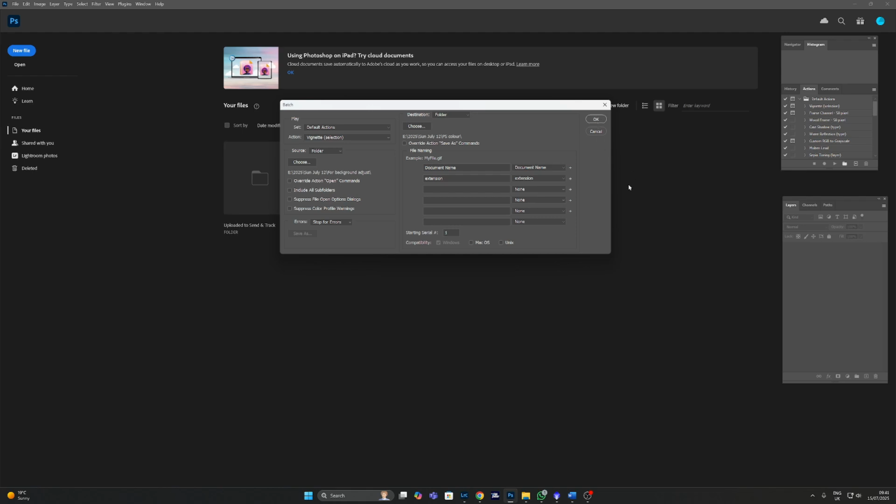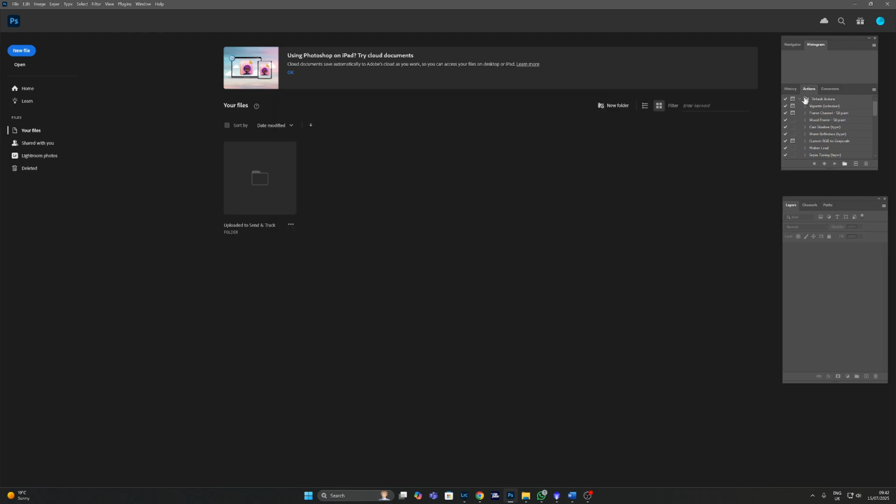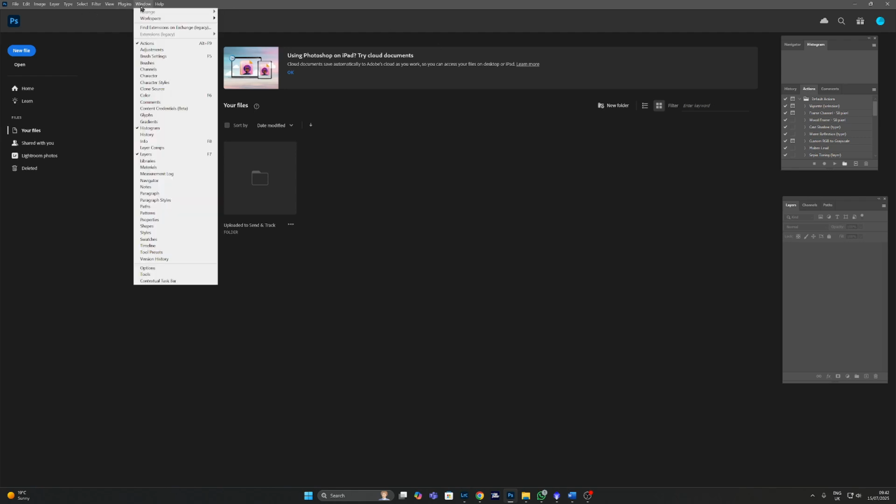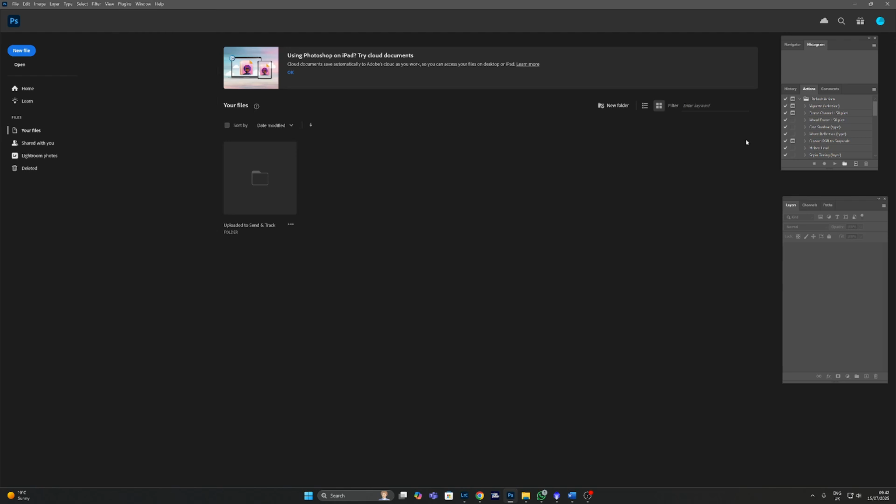Now I'll show you what I do. Now just on the action, let's just get rid of that. See, you've got a menu up here. If it's not showing, if you go to Window, Actions, this will come up. And there's already a bunch of default actions in there. These are within Photoshop, but I've created some solo ones in the past.